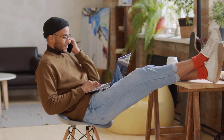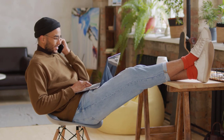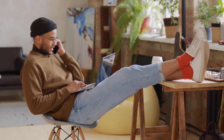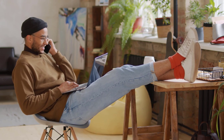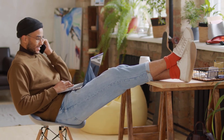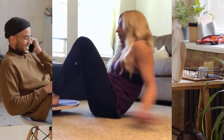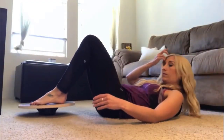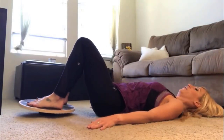A balancing board is often made of a level standing surface with a device underneath it that causes the surface to become unstable. You may increase your metabolism while strengthening your core muscles and improving your posture by adding motion underfoot. As the name suggests, it will help you to enhance your available balance. It's a terrific method to add movement to your static standing desk position.